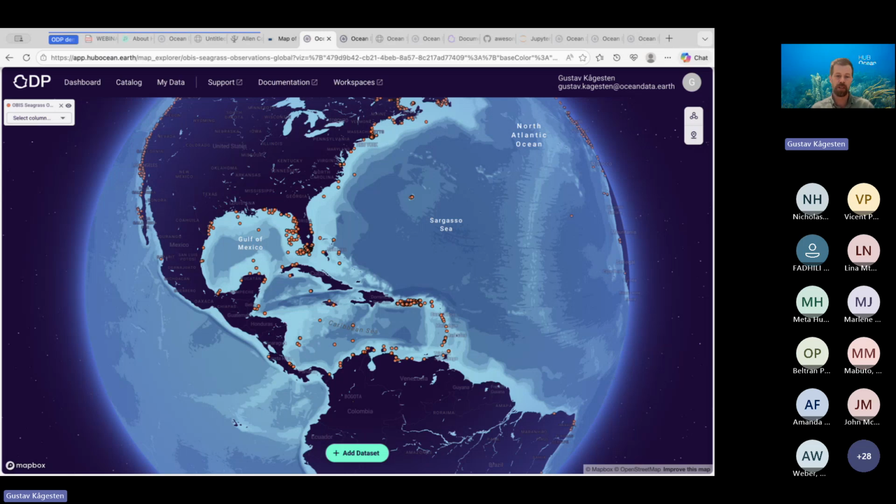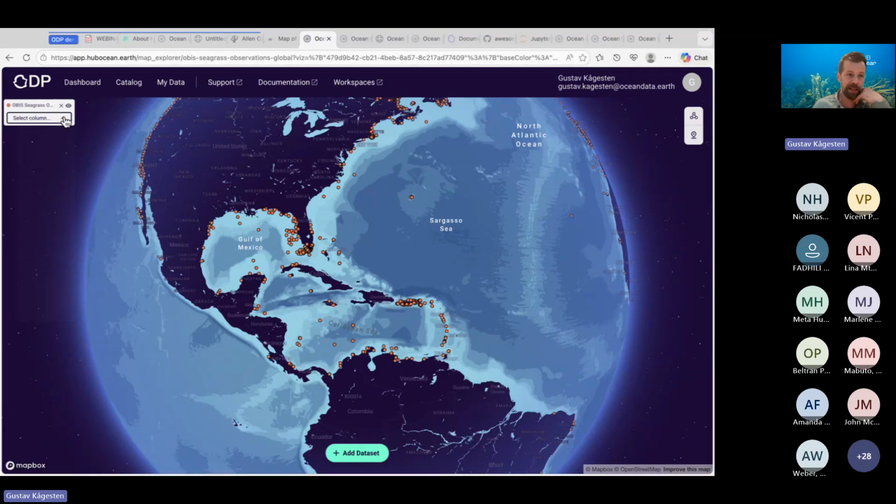Now, vector tiles is doing the same thing, but for vectorized data, which is commonly used, for example, in habitat maps and seagrass data sets and observations. Vector tiles can be a bit more complicated because vectors can be very complex, they can be simple, they can be very large, and so it's not a trivial thing to do it fast. So vector tiles is a standard. It's a standard that's not built by us. It's built by the global standard community. But the way we're implementing it is our backend.